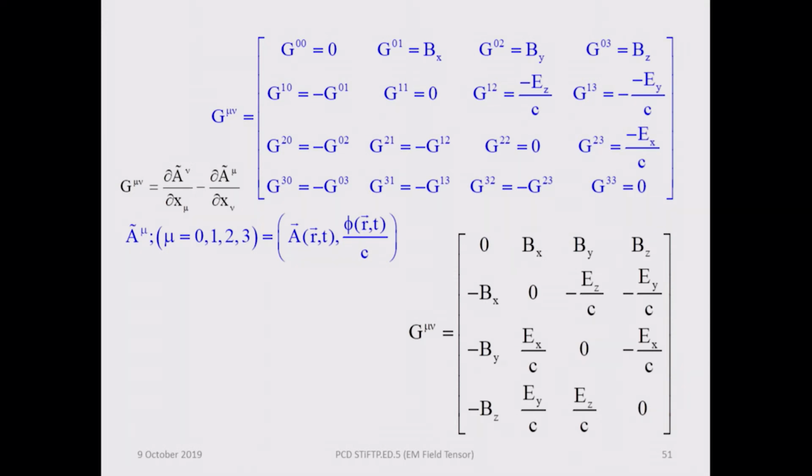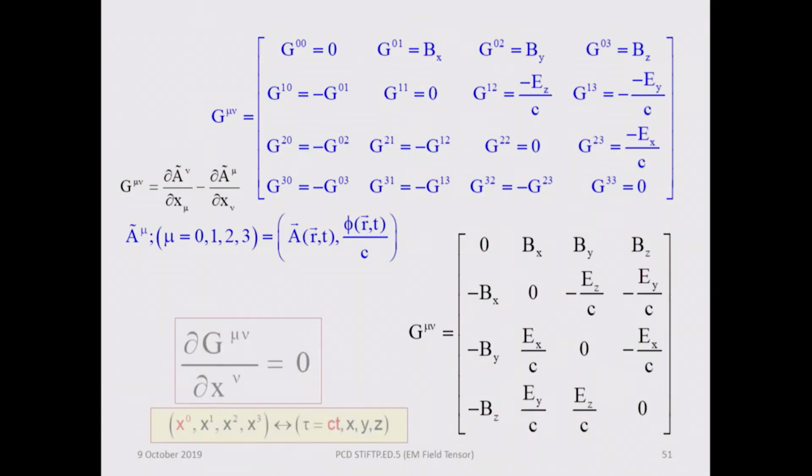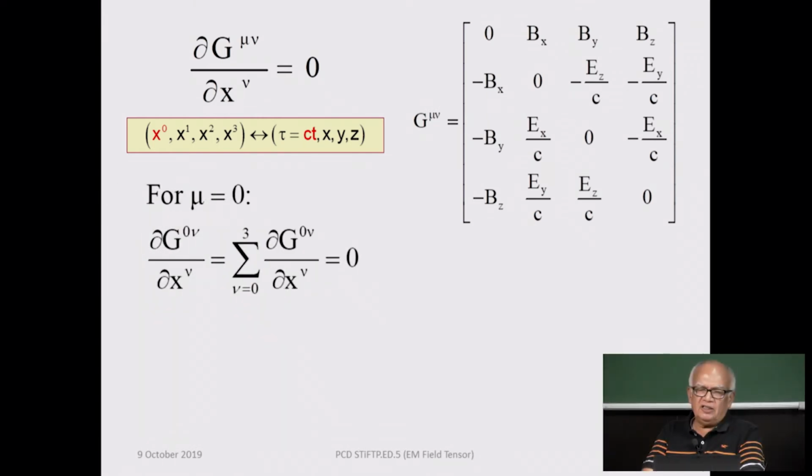Okay? So, when you take the partial derivatives with respect to x, y, z, t and then sum them according to the prescription that we have with us, you are going to get different equations, and sure enough the equation that you now get is del G mu nu by del x nu, with the appropriate superscript indices. All right. So, with this you get a different set of relations.